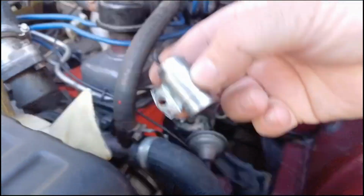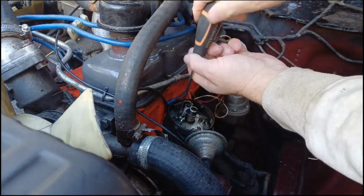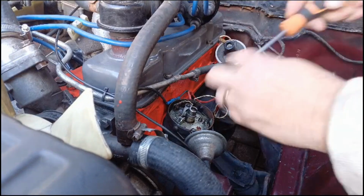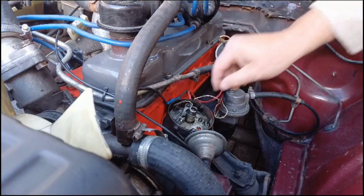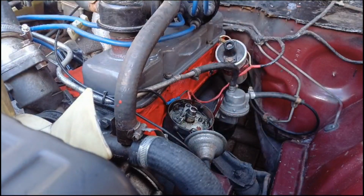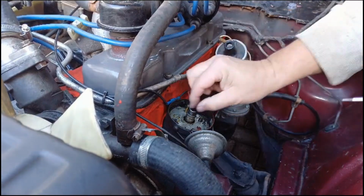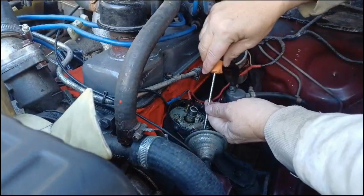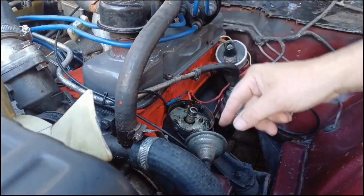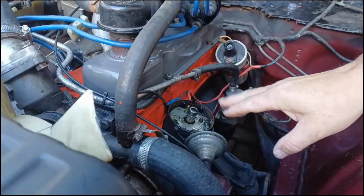Right, that's the condenser. So that's gone. We'll remove the points. Okay, right, what I'm going to do now is I'm just going to get a bit of contact cleaner, give this all a bit of a clean. Then, when I've done that, then we should be at a point where we can be ready to start fitting the electronic ignition.